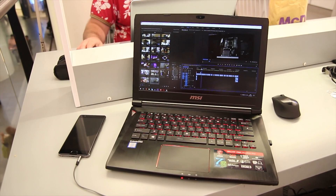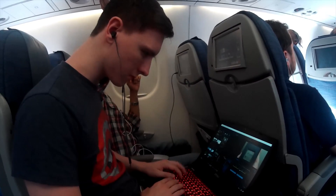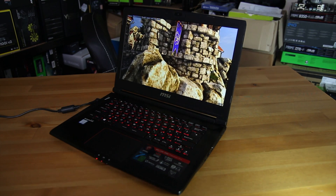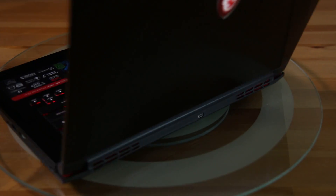When it comes to the benefits of the laptop, this is fairly obvious — it's portable. I took this laptop to Taipei where I was able to edit videos from Computex, and I took a very similar version to Austin, Texas, editing on the plane on the way home. Having around a four-hour battery life for general web browsing is really nice. If you're a student going to lectures, taking notes, and then coming back to a decent gaming machine, this is great. It also comes with a display and Windows pre-installed — all you have to do is turn it on and plug it in.